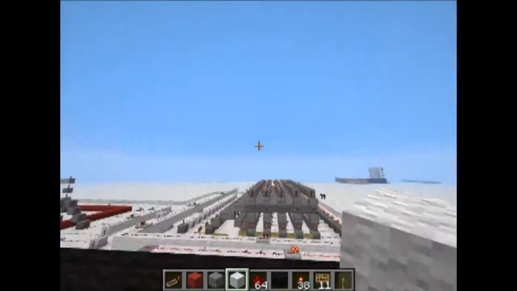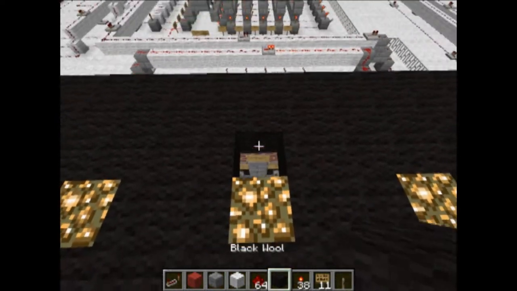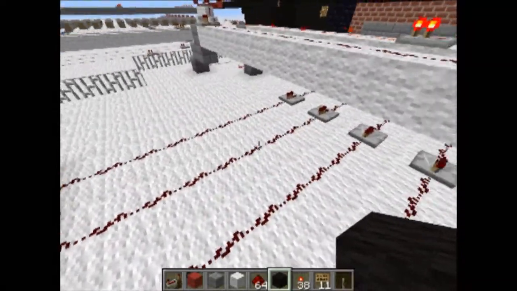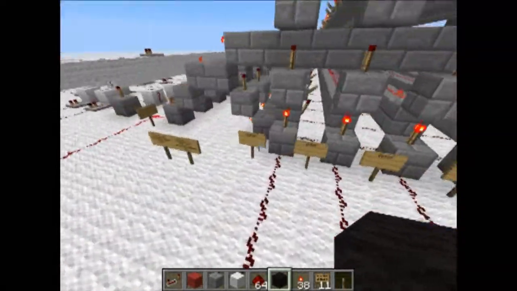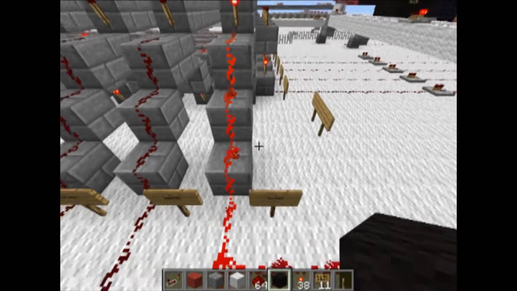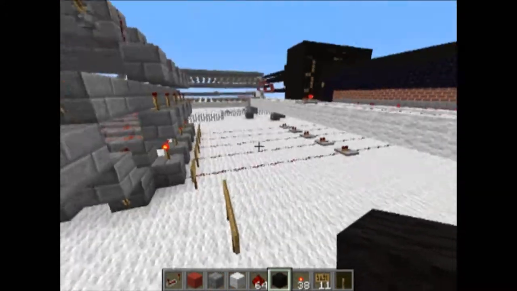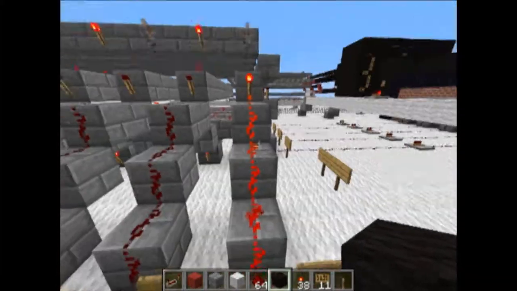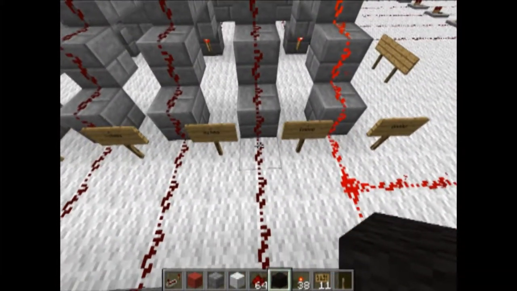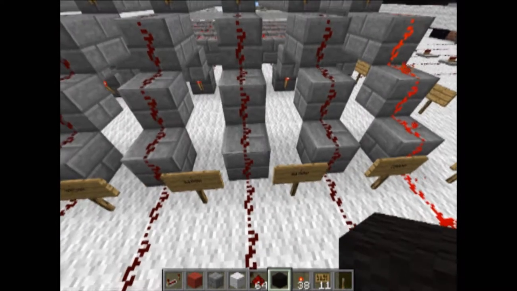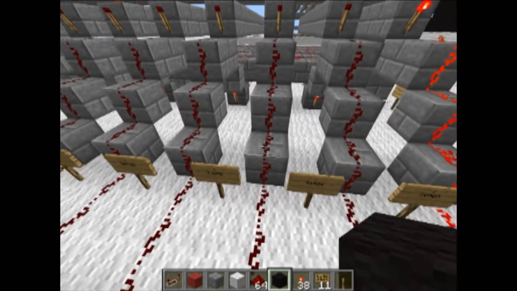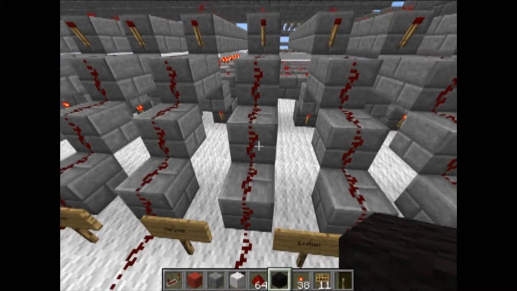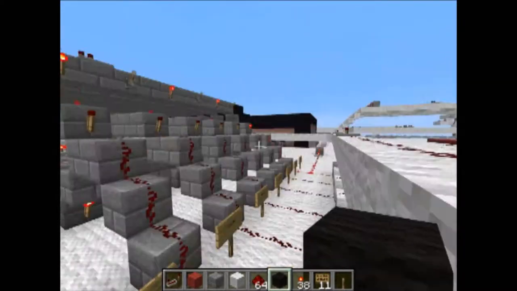Now, how this works is actually quite simple. It's this over here. Basically, it takes the inputs here, and each one of these wires is a single possibility of the combination of those input lines there. So this one here is when they're all off, this one here is on when the first switch is on, this one here is on when the second switch is on, this one here is on when both the first and the second switch are on, and so on and so forth, all the way up to the end.